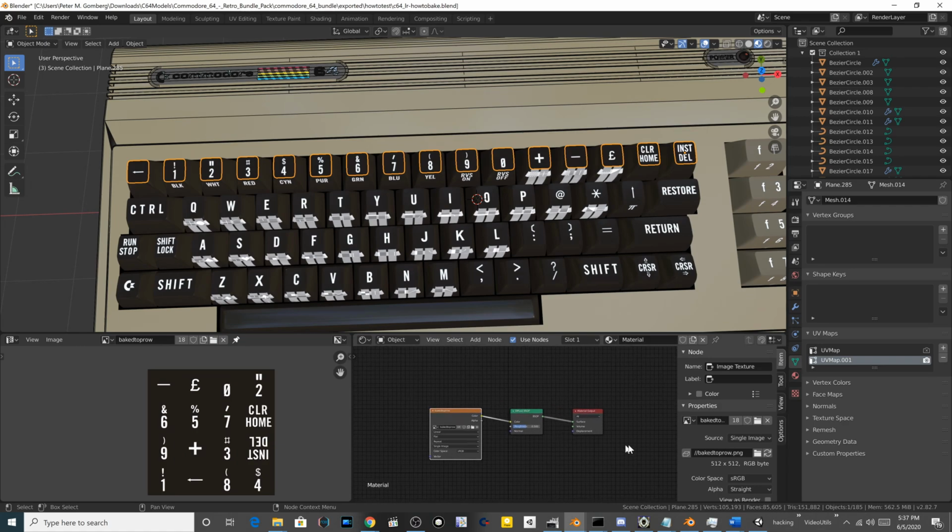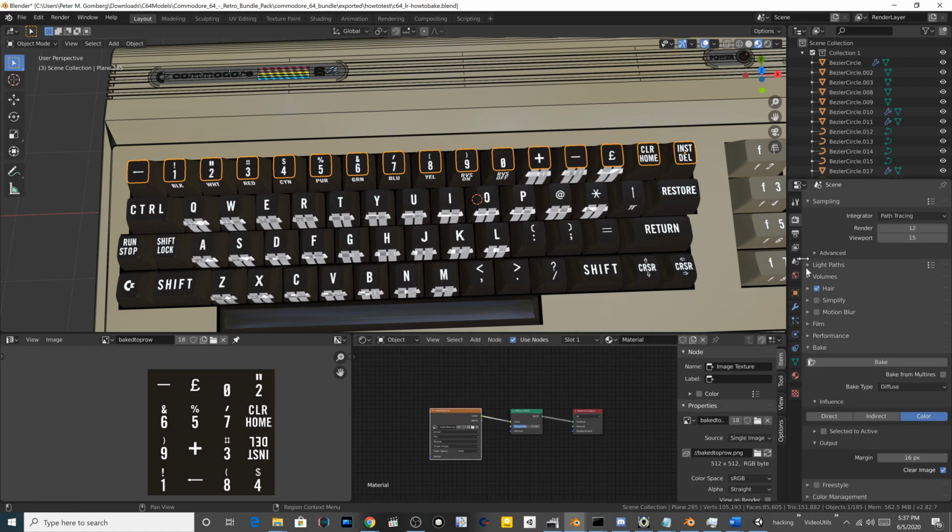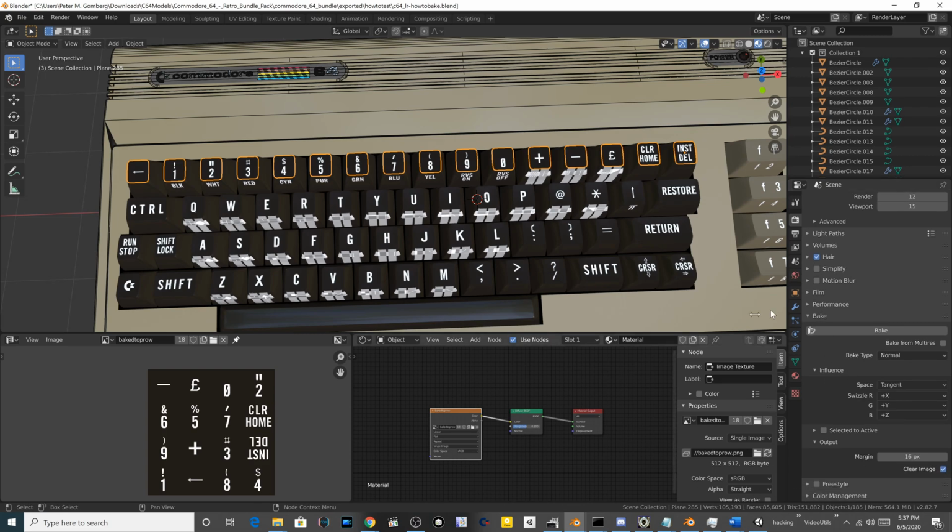And then you can go ahead and go back into baking and say you wanted to do the normals or something like that, and you can just rebake over that same file name in Blender, save it, and then copy and paste and save it to a different name outside of Blender to use in Unity.